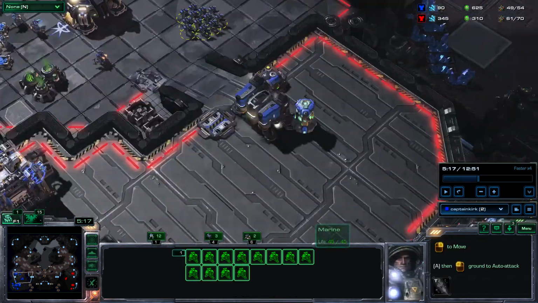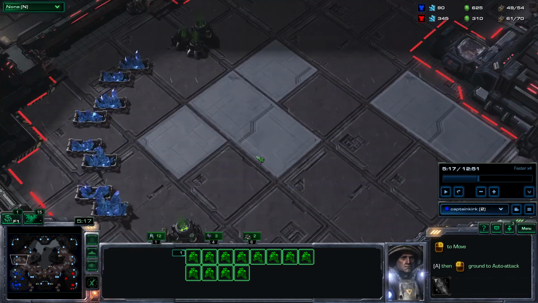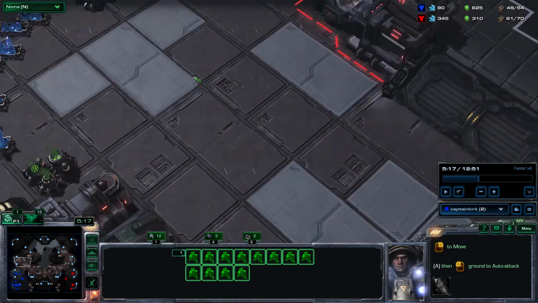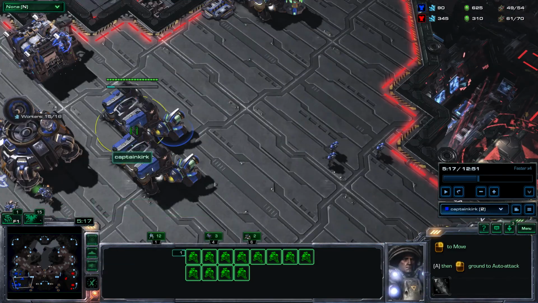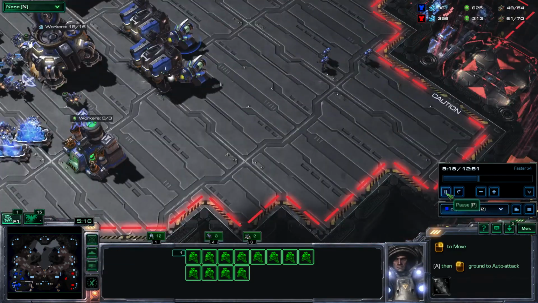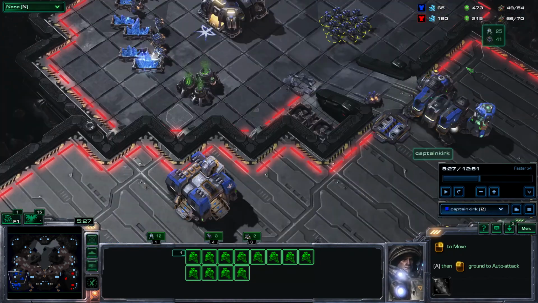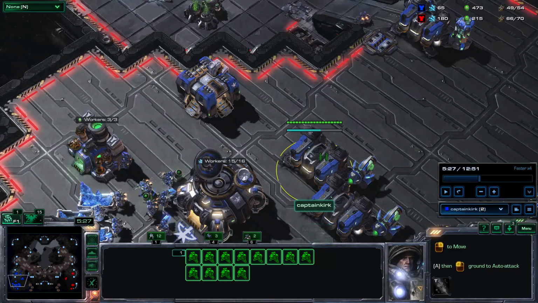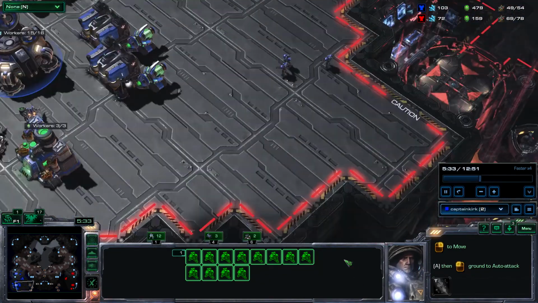With this many Marines, it can be helpful. On the other hand, I could have used it to scout his third base and the fact that there was no third base. But I dived in, just took a chance. Yeah, I don't think this three barracks build is very good against Terran. It's good against Protoss, but it's not good against Terran.